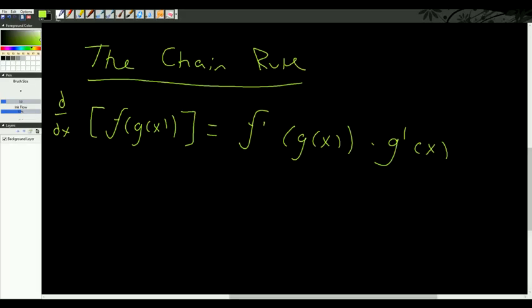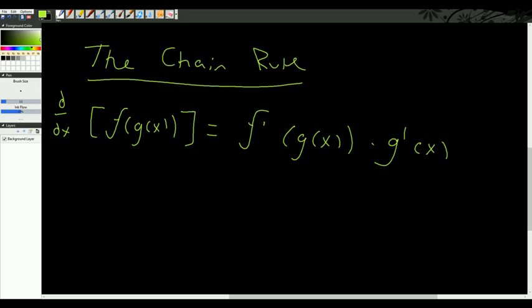Alright, hello. So I'm actually recording this after I solve the problem that I have to do. Basically, this is pretty helpful to know, but it's not really something you're going to understand just by seeing it. So basically, the chain rule, which is really important in this problem, states the derivative of a function composed in another is the derivative of the first function times the derivative of the second function that's composed.